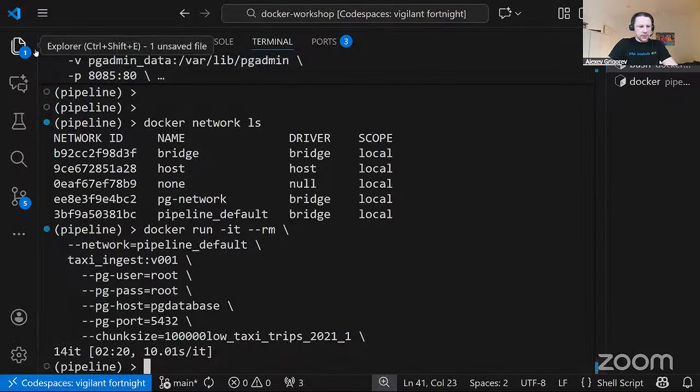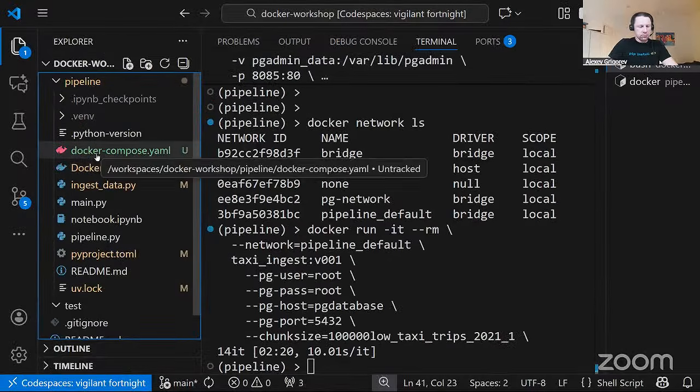Does Docker Compose YAML make the Dockerfile redundant? No. Docker Compose usually describes the external dependencies you have, but you can also use it to describe your own service. In this case, we did not. Let me share my screen. We actually did not include it here.